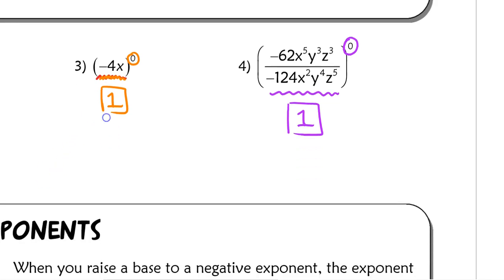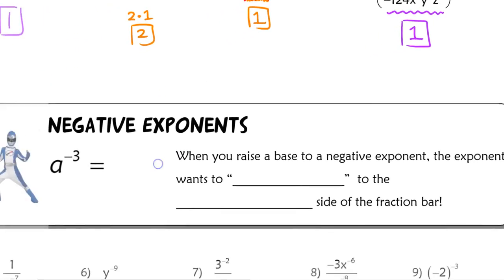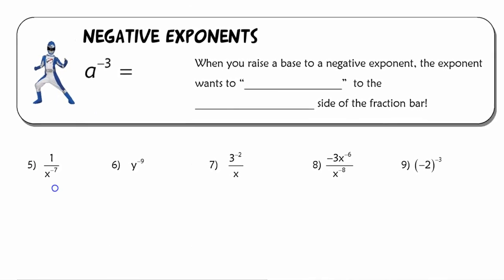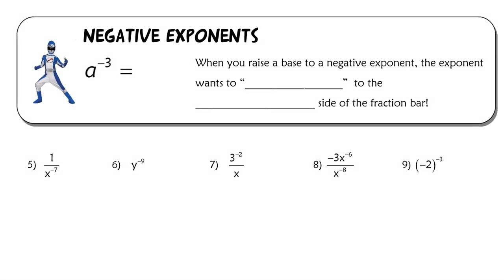All right, the last rule here is when we have negative exponents. So I'm going to tell a little story here. When you see a negative exponent, he's sad. Okay, this is a sad guy. And he's kind of mad at his parents. I know this is a lame story, but just bear with it. When he's negative, he wants to go to the opposite side of where he's at. So think of this as a to the negative third all over 1. So we're going to make this a fraction.